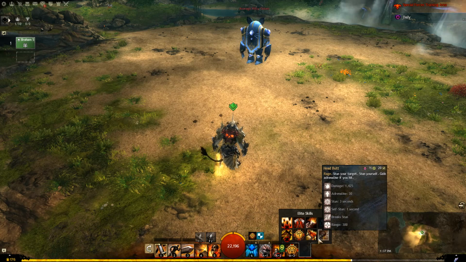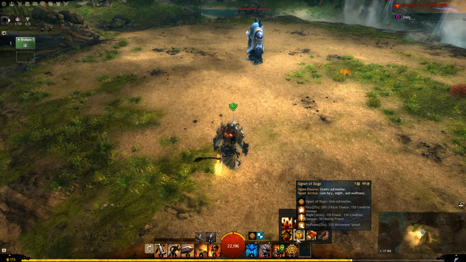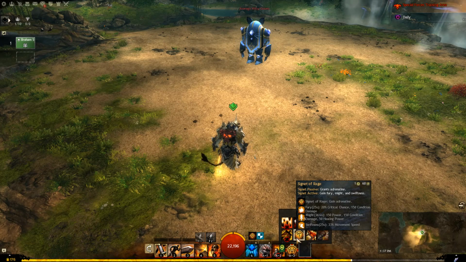Now the last one, I have the Signet of Rage. This one I only use in some very special circumstances. For example, if I'm roaming in the map, then I will be carrying the Signet of Rage so that it can give me permanent swiftness. Or if I'm by myself and I'm facing a lot of mobs, I might consider having a Signet of Rage because it will give me might and fury as well.